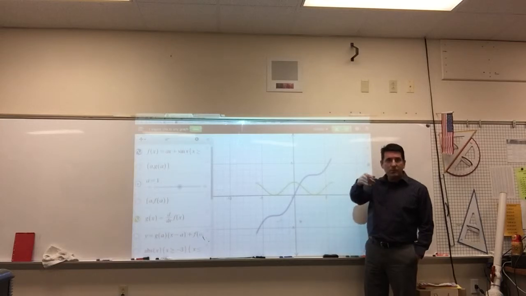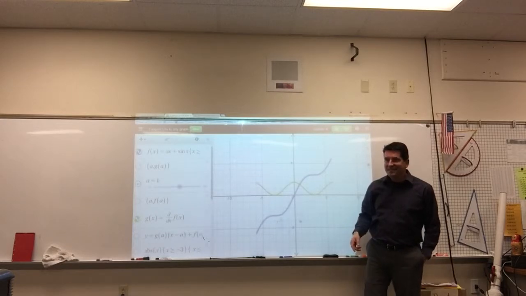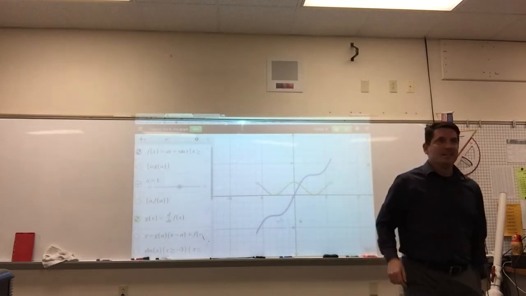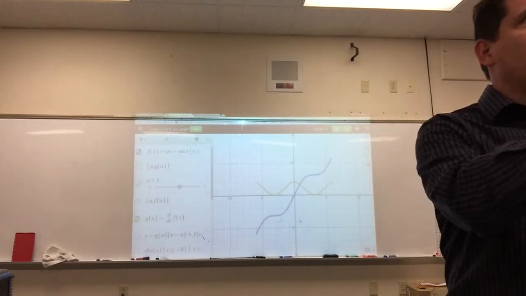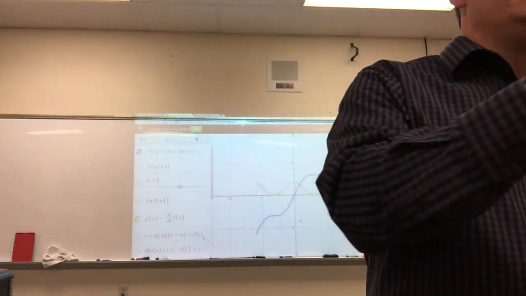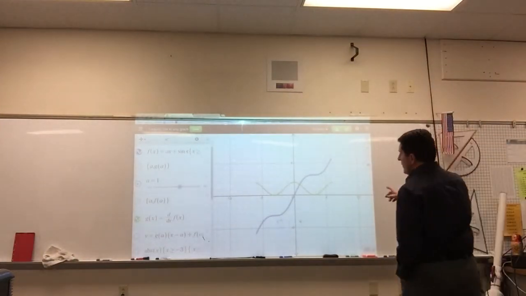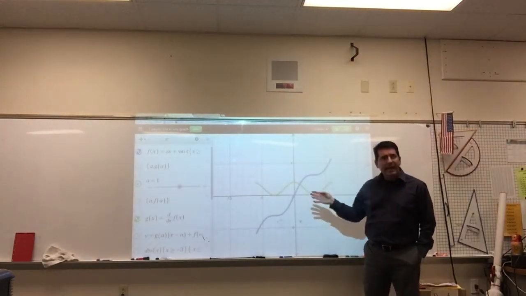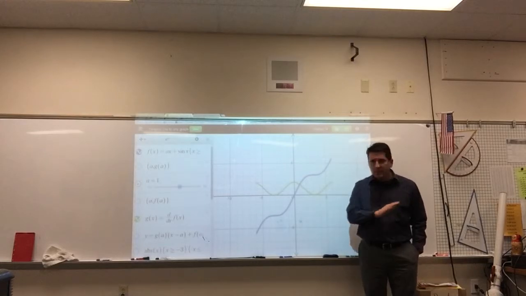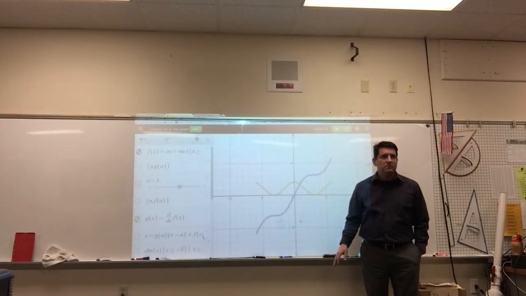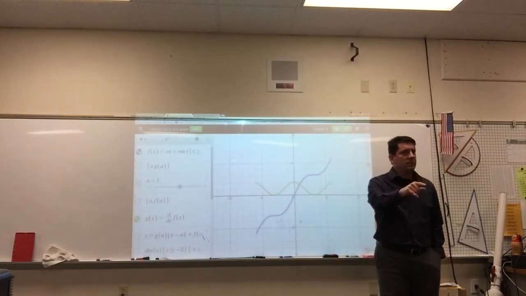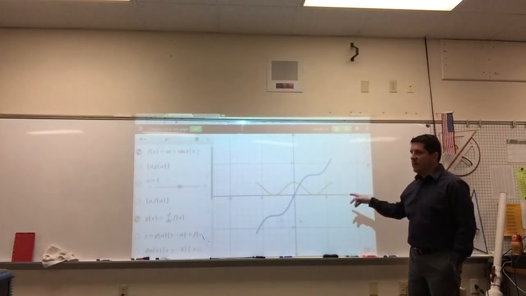Okay, put that in your own words in your notebook. So you're summarizing this. Critical numbers are values in which the derivative is either 0 or undefined. If there's going to be a maximum or a minimum, it has to occur at a critical number, period. But just because it's a critical number doesn't mean there has to be a maximum or a minimum.